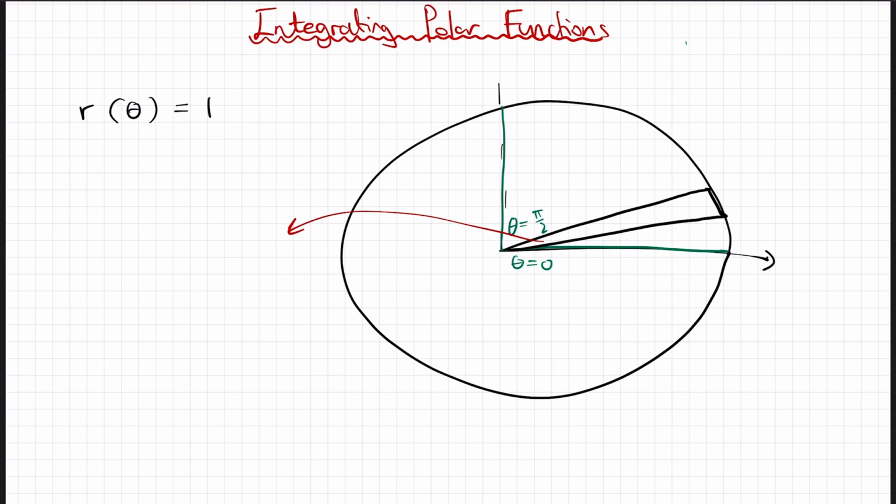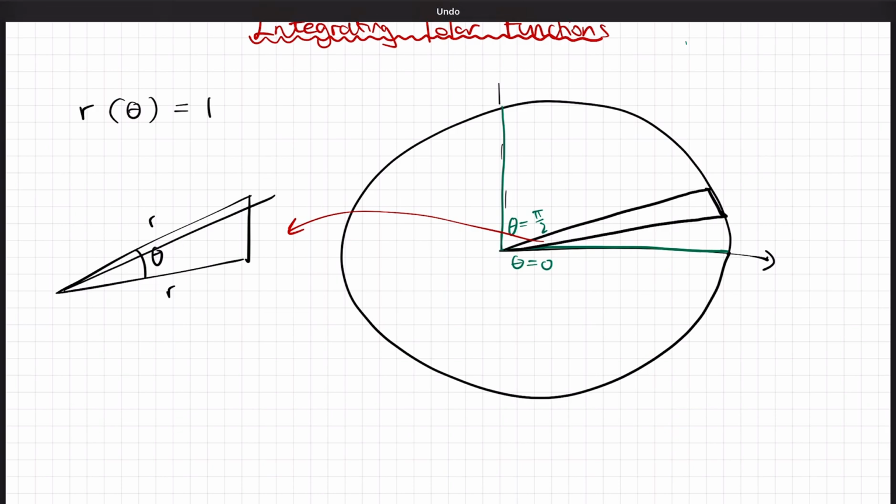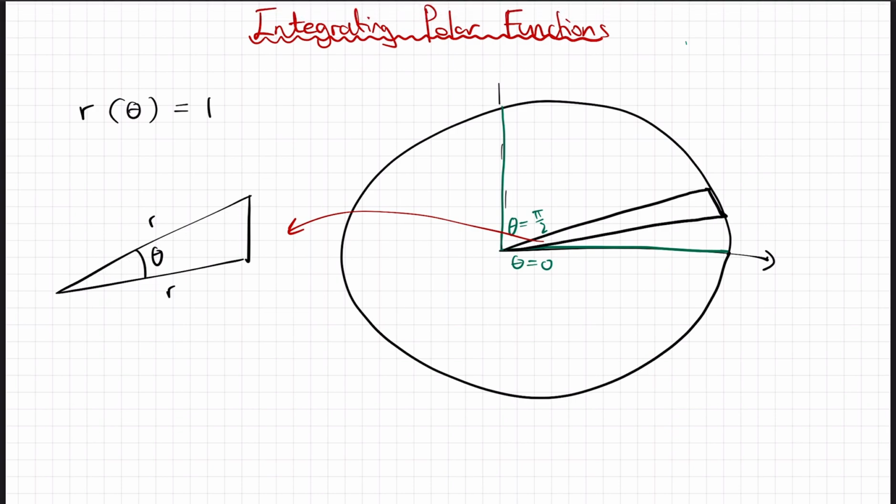So an individual triangle is going to have an angle theta, and each of these lengths is going to be of length r. We're assuming as this gets really small, then this r is going to be the same, since this theta is going to be tiny, so the amount that r has changed is also going to be tiny. And we don't worry about this length for now, because we know that the area of this triangle can be calculated using the sine formula, or 1/2 r squared sine theta.